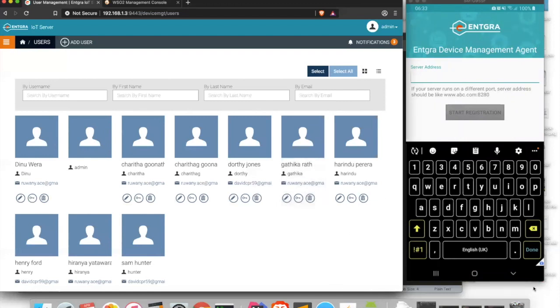So you can basically refer to the fact that a work profile has been set up successfully because there is a lock icon on the right hand side of the screen, if you can see. So what is next is for me to enter the details of the server that this device needs to connect to.